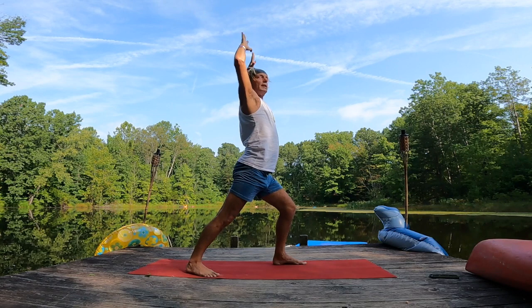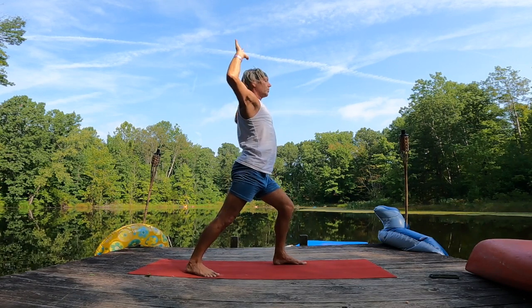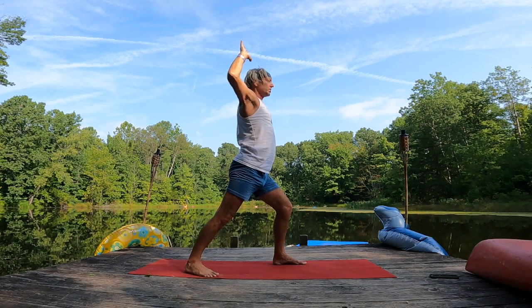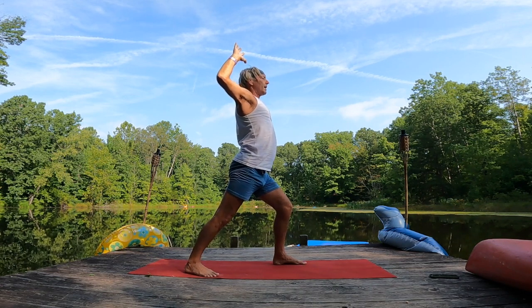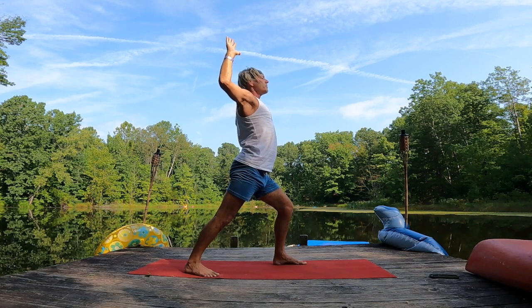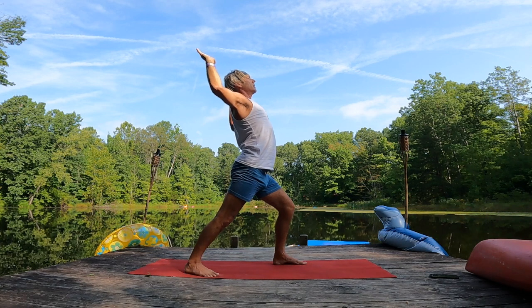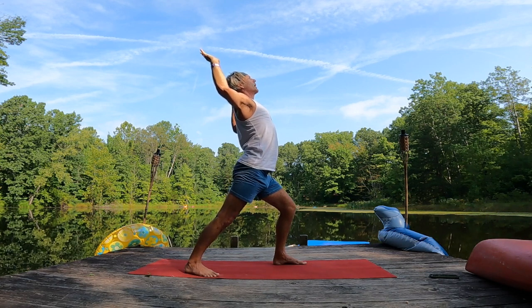Let's bring our arms down to cactus arms, so our elbows are bent. We're still facing forward. Shoulder blades close. Can you bring your elbows further back, bringing those shoulder blades closer to one another? Take the backs of your hands, tip them to the back of your mat. That might even give you a bit of an arch in the upper back.